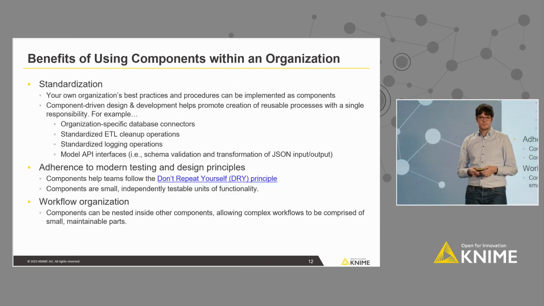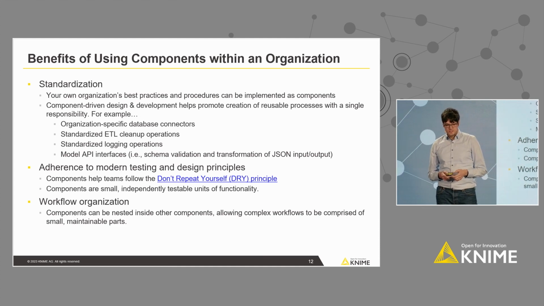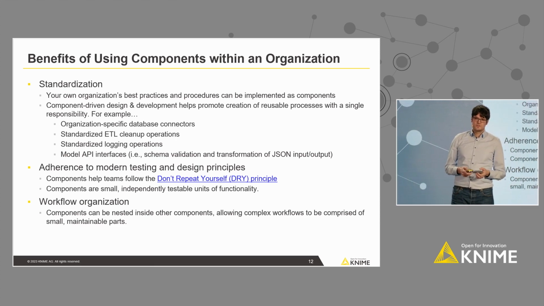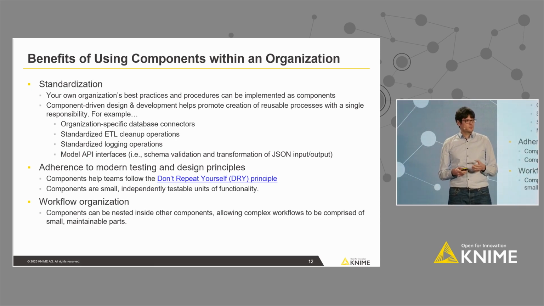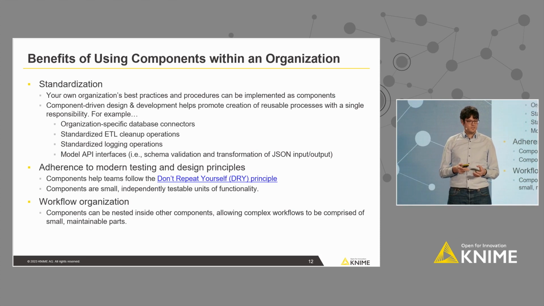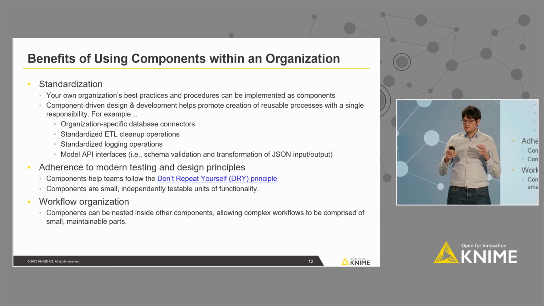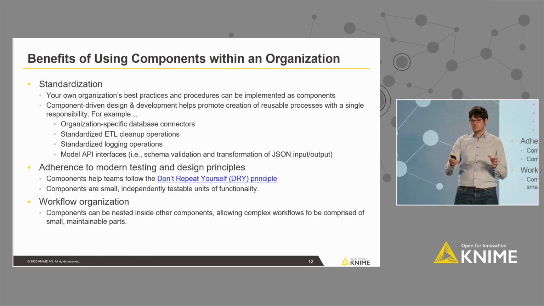Why should you use components in your organization? Other benefits is that you can use them for standardization, especially if you have a lot of different databases in your company, for example, and you need to do some pre-configuration in the database connector node. So it's not only username and password, but maybe you need to set some special JDBC parameters or connection parameters and so on. Then it's very useful to have a component that just encapsulates the database connector node, for example, or if it's Oracle, SQL Server, or whatever. And then you share this component via the KNIME Hub or the KNIME server with all your colleagues.